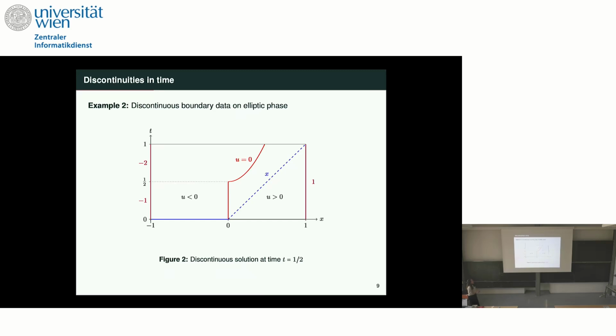Okay, and then as initial data, we're going to just consider the function x, because this attains the boundary data, okay? And it's actually a solution of the equation, right? This is a harmonic function, satisfies the heat equation. So up to 1/2, the solution is just going to be x, right? The free boundary here is not moving. And then right after, the boundary data changes. So of course, if there's a jump here, it will propagate inside in the negative phase. Okay, so we will see a time discontinuity here.